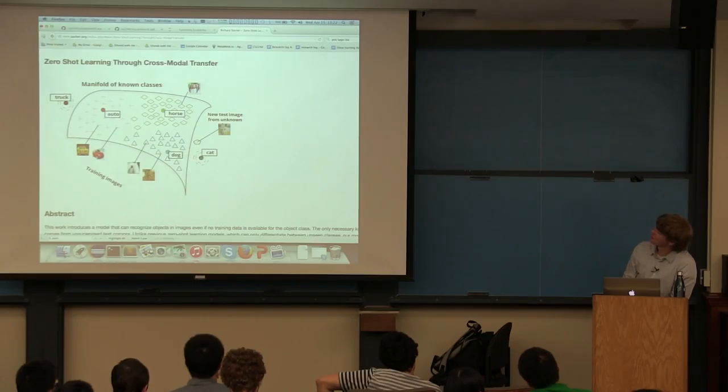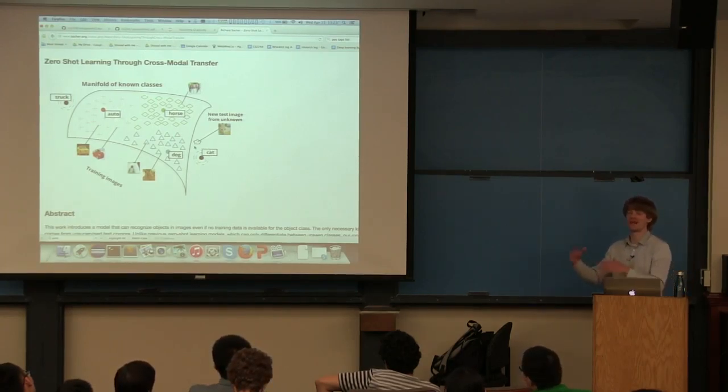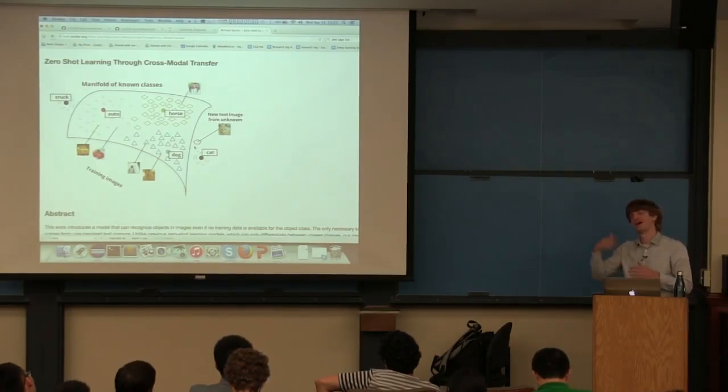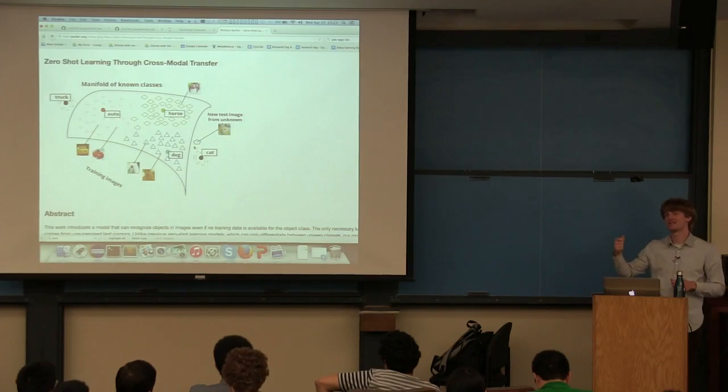And now we have some word vectors here for which we've never seen a single image. Then you can take an image and map it through that same neural network you learned on the other things you have seen before. And then you ask, is this resulting vector of the image close to any of the classes that I've seen before? If it's not, then I can fall back and see, is it close to one of the word vectors that I haven't seen before in my visual training data set? And it turns out you can assign images the right class without ever having seen an instance of that class. It's kind of crazy that that works at all.